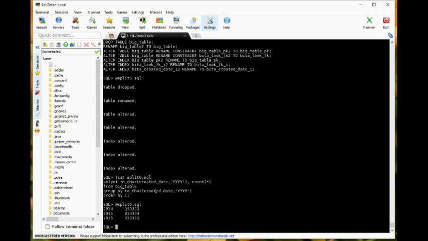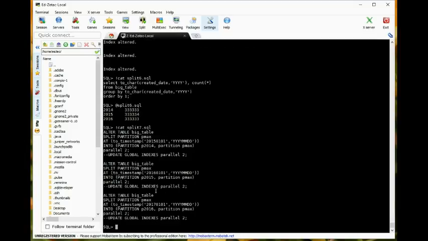So now I'm going to actually do the split partitions. So I split Pmax at 2015, and I call it 2014 because it'll be less than 2015, so it'll have the 2014 data in it. And I do it in parallel.